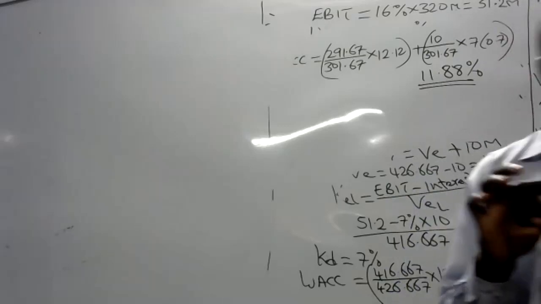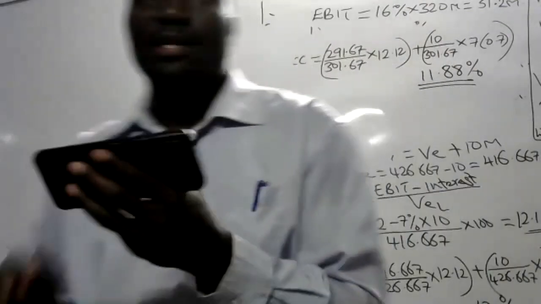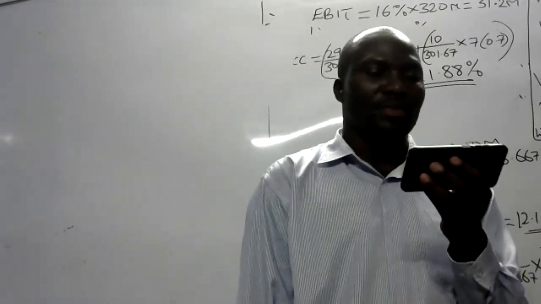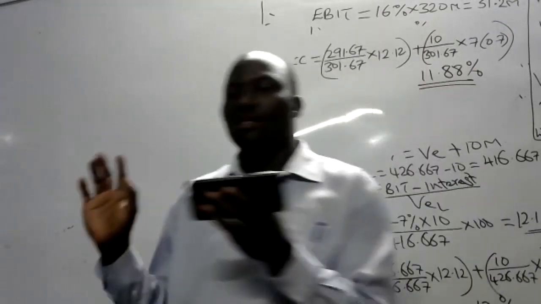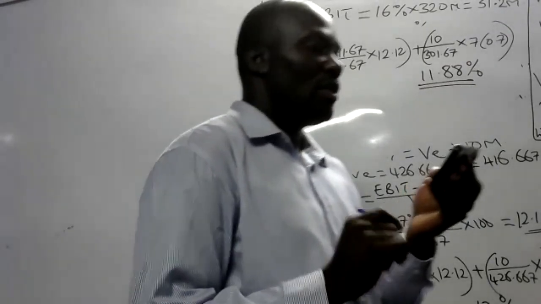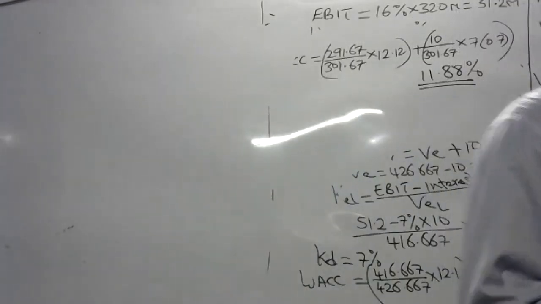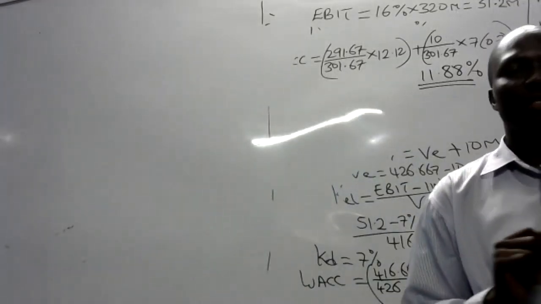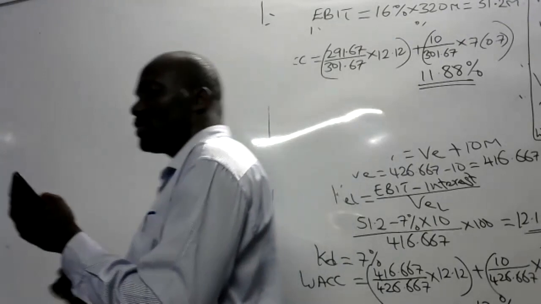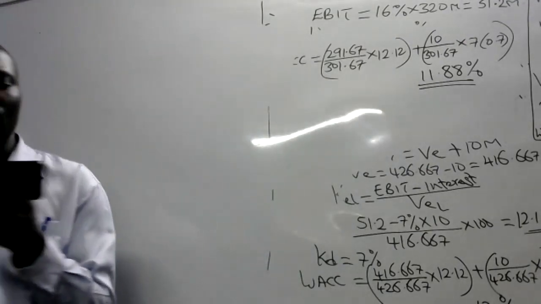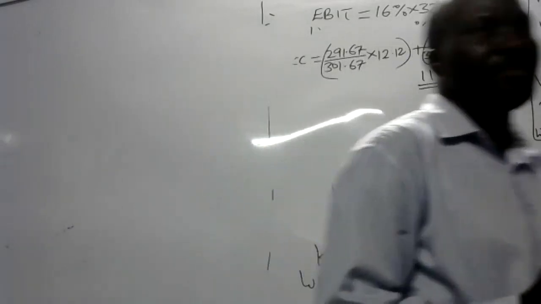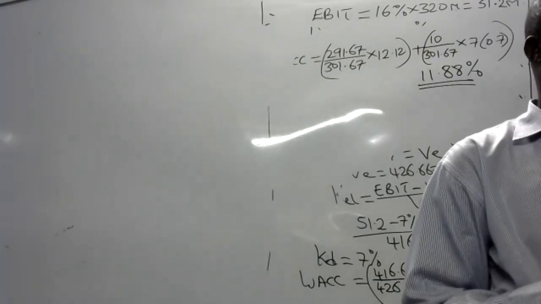Now, Lagdara Limited, an unlevered firm, operates in the textile industry. So the firm is unlevered, it's all equity financed. The firm's current capital structure is summarized as follows. On ordinary share capital, the par value is 50. Share premium, retained earnings, we have total shareholders' funds of 340 million. The firm is considering borrowing 10% debt finance of 40 million in order to finance an expansion program, making it a levered firm. So it wants to bring in debt.